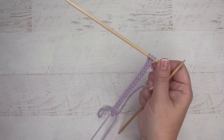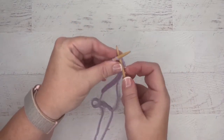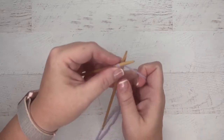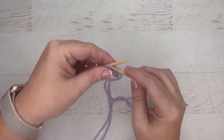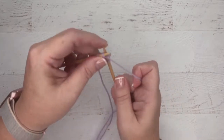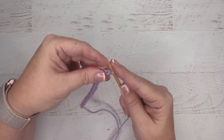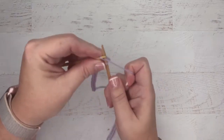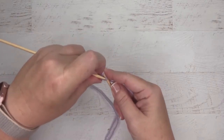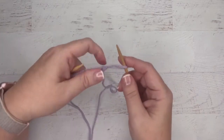So you get your I-cord the length that you want and you're ready to finish it off. Well, you finish it off just like anything else. I actually like to slip the very first stitch of the row and then knit the second stitch and then pass that first stitch over, knit the final stitch, pass that over, and then you've got your loop here.